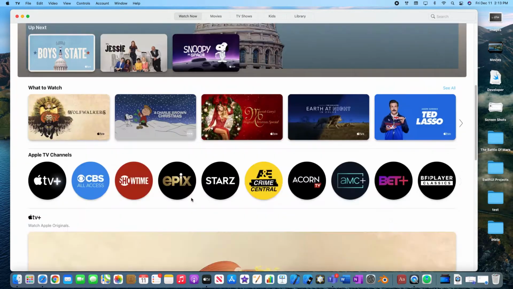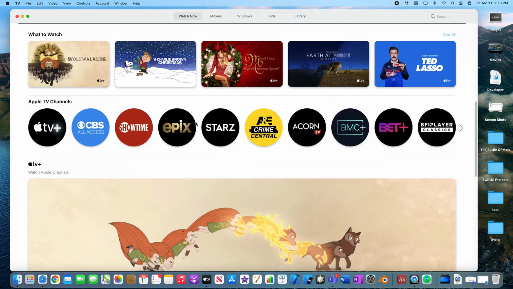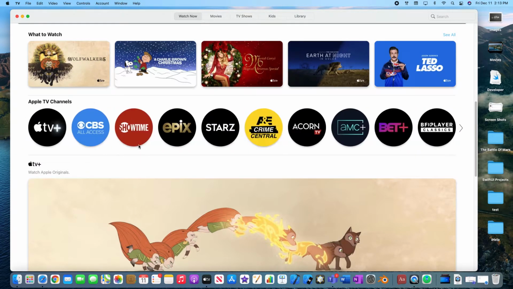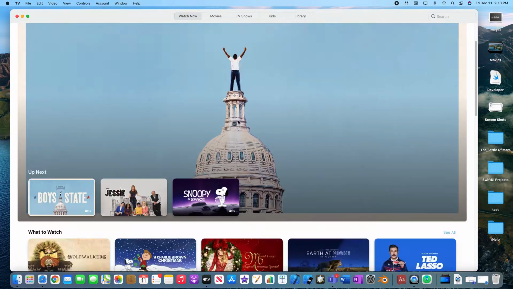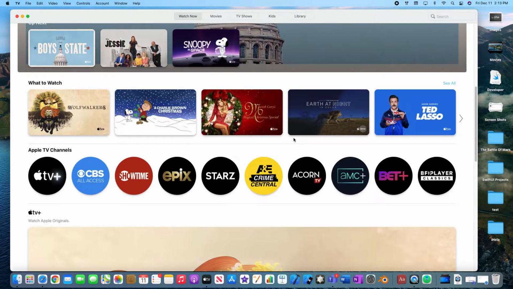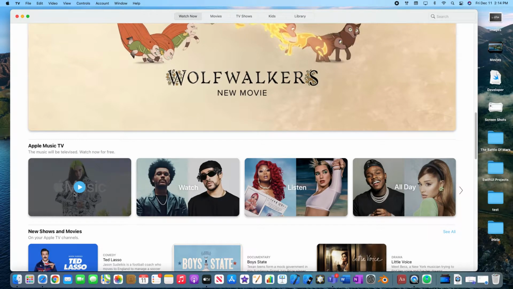Great shows. All of your channels, like Apple TV Plus, which will probably be included if you purchase a new Apple device. And all of your other third-party channels. You might even be watching something on a third-party channel in that app, and you won't even know, but it will appear in your Apple TV app. So, even if you don't want to watch any of the Apple TV Plus content, it's great to manage all of your TV. You can see your Apple TV Plus originals, Apple Music TV.